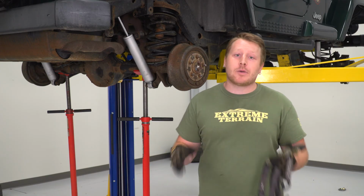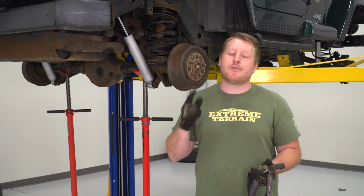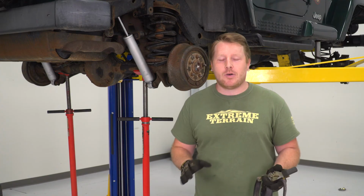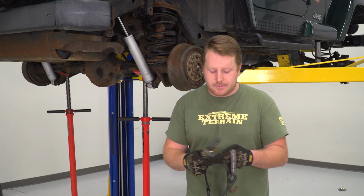For this rear one, I'm gonna use a ratchet strap and show you how to shift that over so we can get that bolt in. And for the front one, I'm gonna show you how to put the Jeep on the ground and use the steering to shift that axle over so we can get those bolts installed.